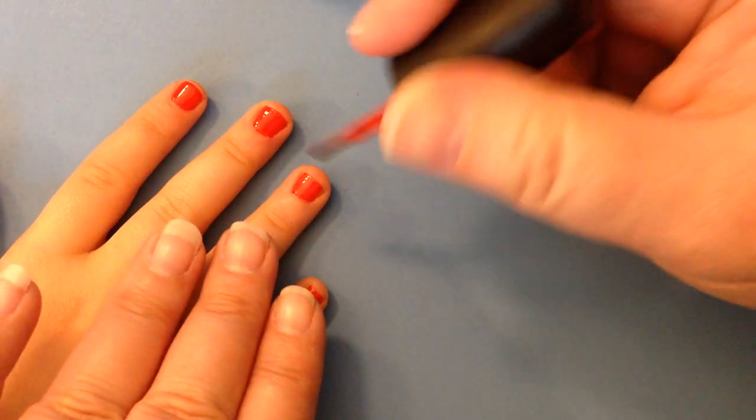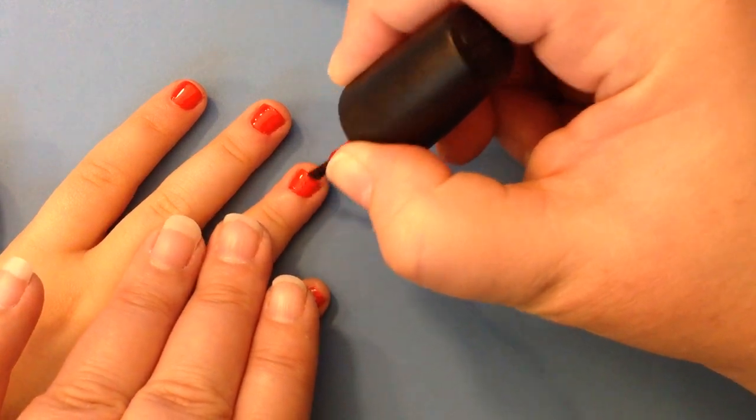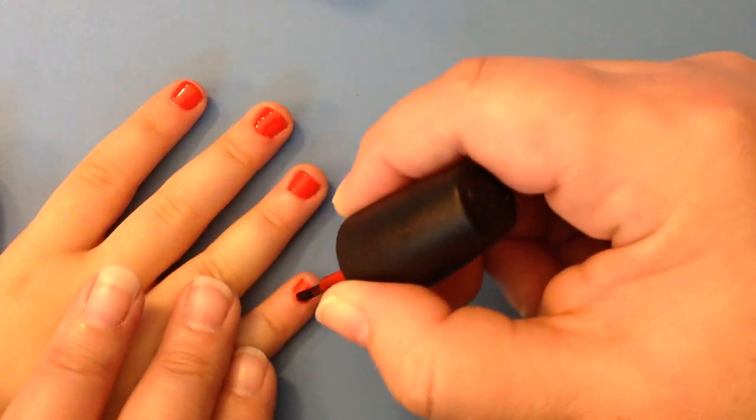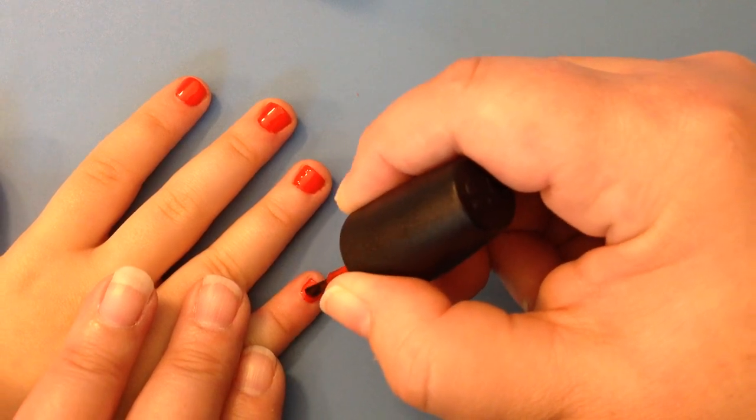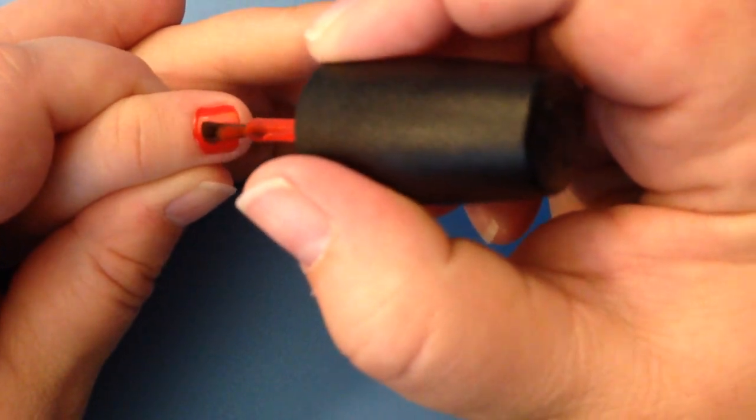Gosh, you have the tiniest little nails. I know that I have the tiniest nails. Keep still, baby. But babies have the smallest. We wouldn't have been able to do this if you were a teeny weeny baby. Bend your thumb down to me. Thank you.